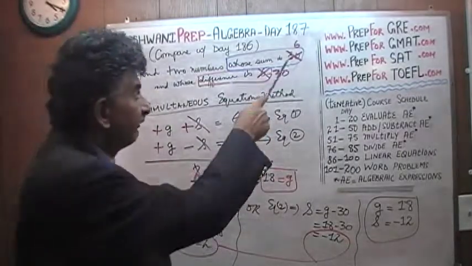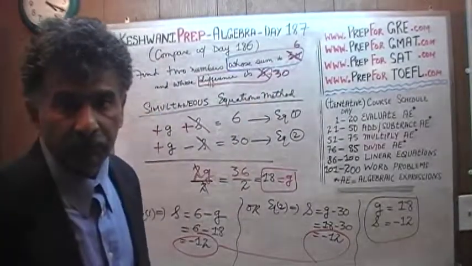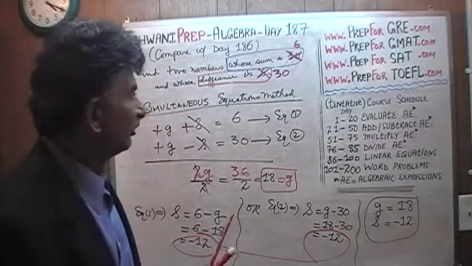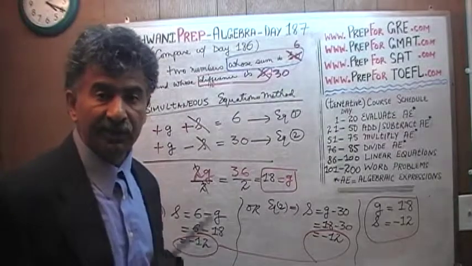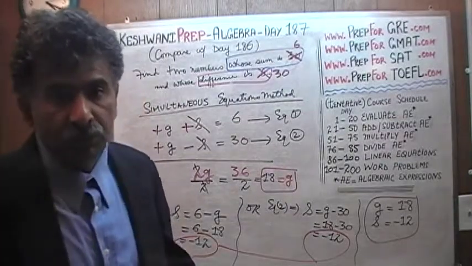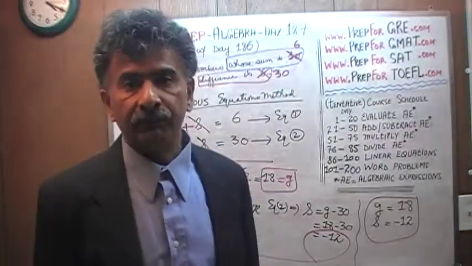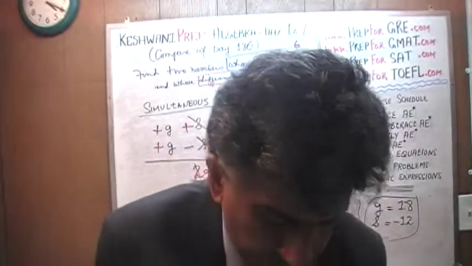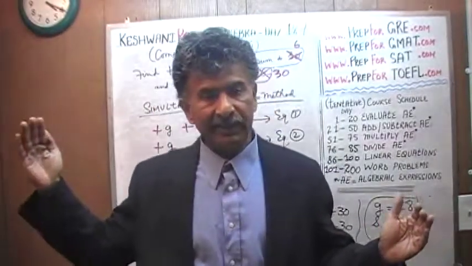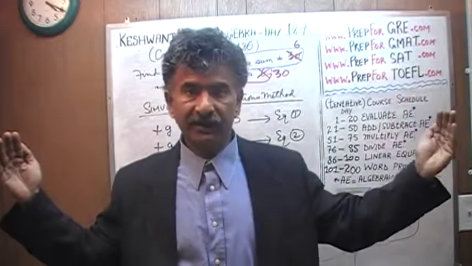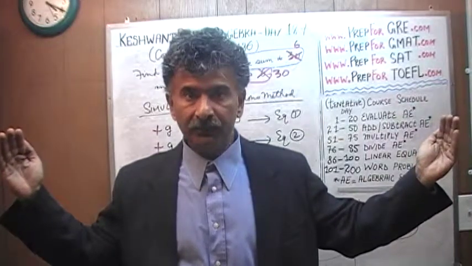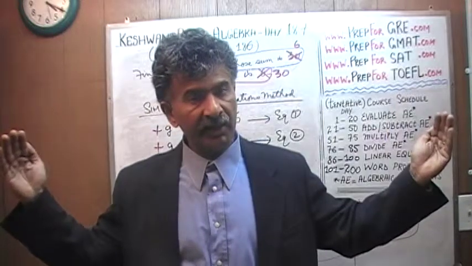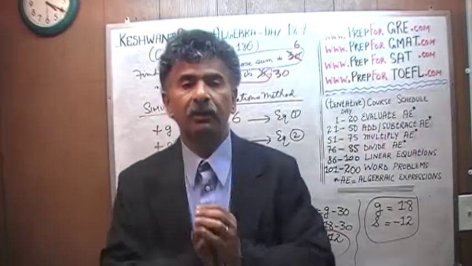When the sum of the two numbers happens to be a very small quantity, but we are told that their difference is a very large quantity, that's your cue, that's your hint, that one of them is negative. One of them has to be negative, because one is sitting on the left hand side of 0 and one is sitting on the right hand side of 0. Therefore their difference is a huge number, but when you add them up, because one is positive and one is negative, the sum is very little.